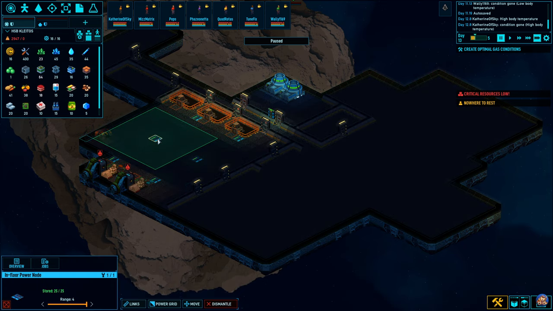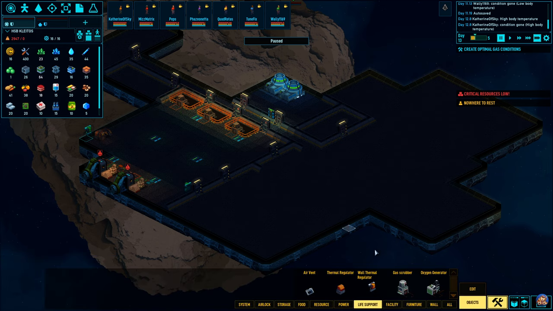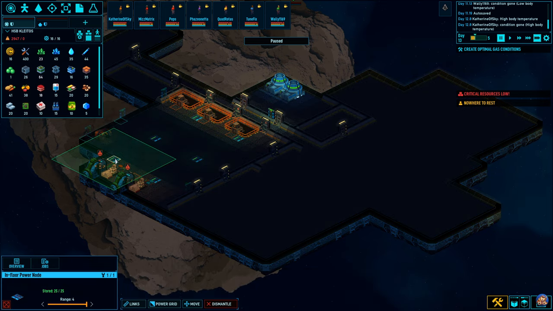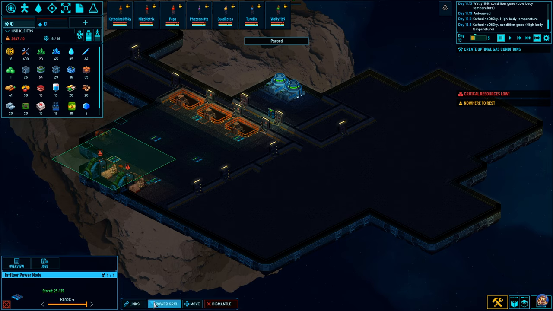Now, I don't think these are covered by current power grid, which is a problem. So actually we want to remove that because we want to have a wall power node there, I believe. And we want a wall power node there. Sadly, that does not cover everything. However, what I can do is something as simple as this. Move it there, and now it's covered.